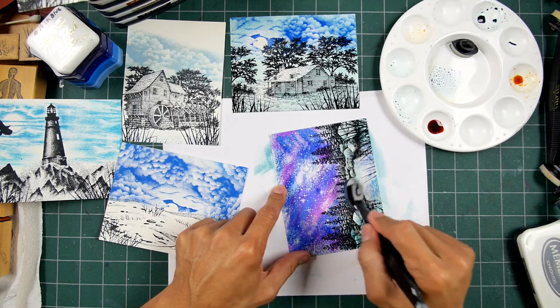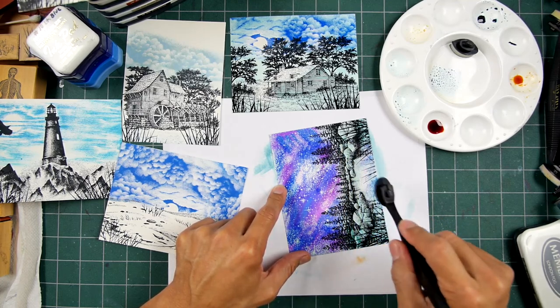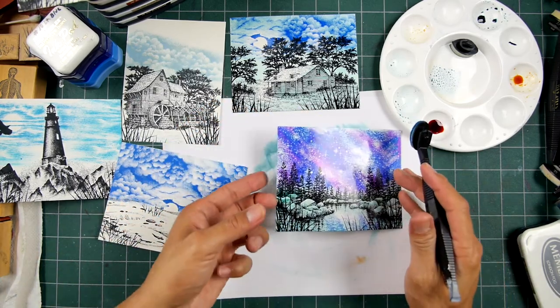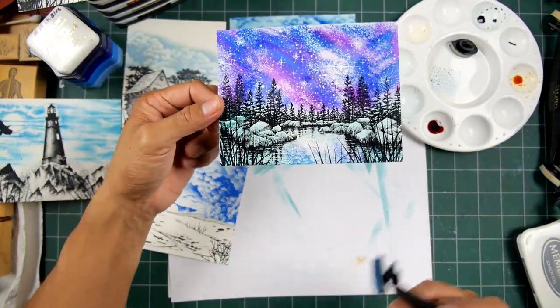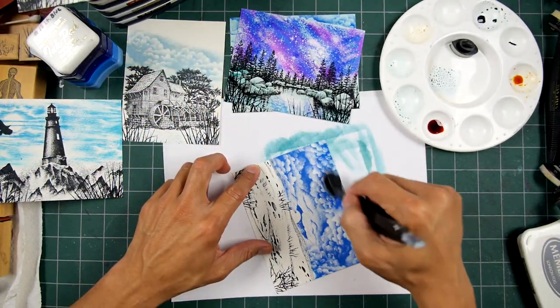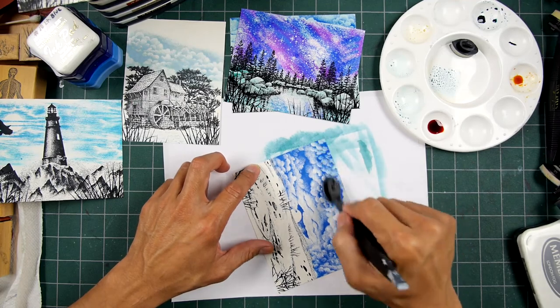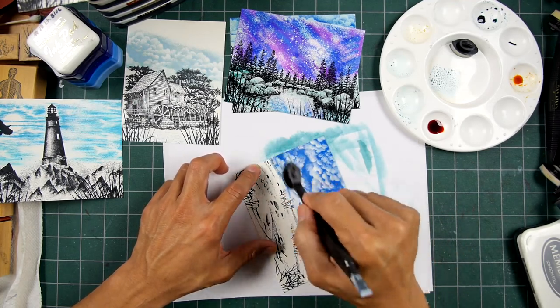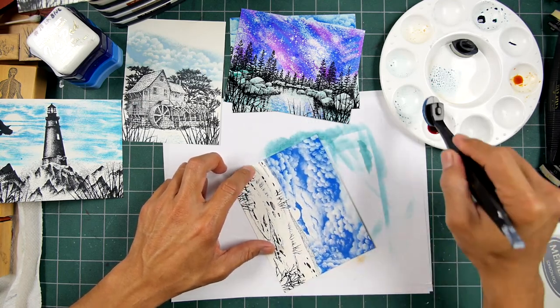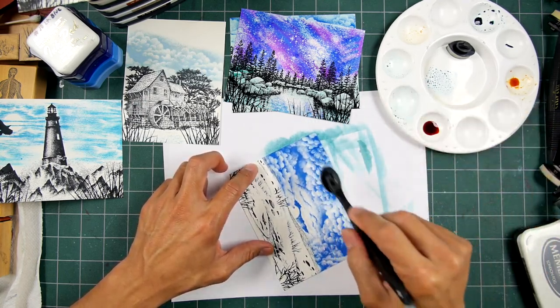But you can see, it's not really a precarious exercise here. I'm starting off with some very light tones. Now, these aren't done, right? I'm just putting a foundation color on, because I'm going to make it about half an hour for six scenes here, and that's a lot of scenes to finish off in their entirety.